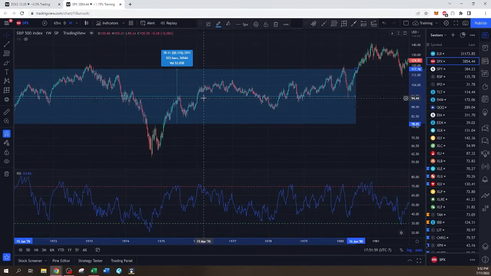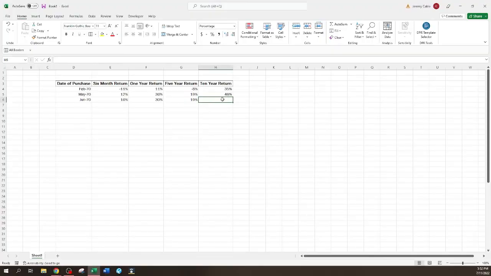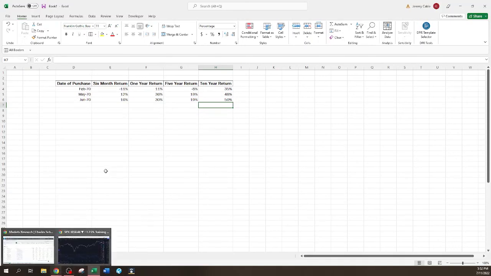Right around 50%. All right, so just off the bat, you can see the 1-year return has been pretty great on these: a 30%, a 36%, and 11%. So just buying this straight off the bat and selling 1 year later, you're going to be doing at least as good as the S&P's annual average return, which is right around 9%. In this case, the 11% outperforms, and the 36% and the 30% stiffly outperform. So just on this basis, the strategy is already working a lot better than buying on January 1st and holding for the next year.